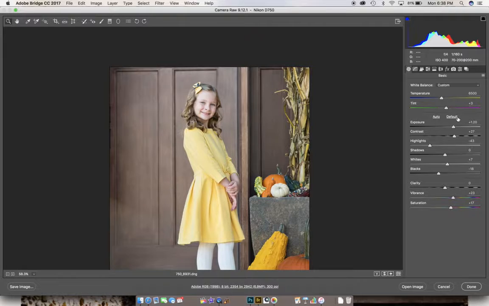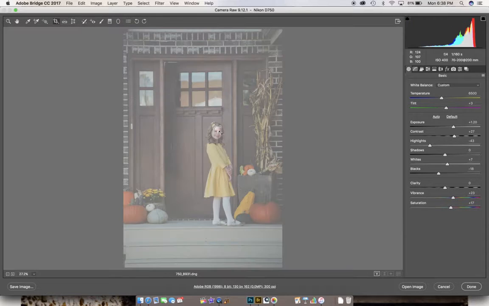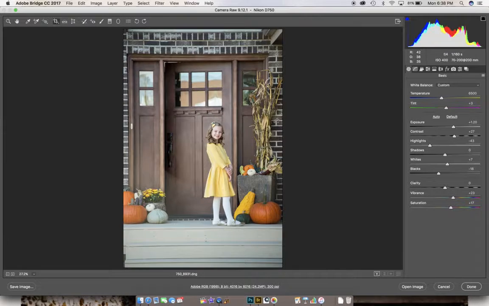Now, I probably hit auto to begin with, or let's take a look at our skin tones. And if I was editing this, it was to get this histogram in this upper third. Now, you're going to see some variance of where things are going, but for the most part, this is where I want it. So let's undo.